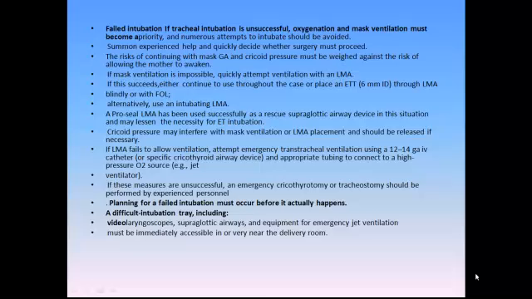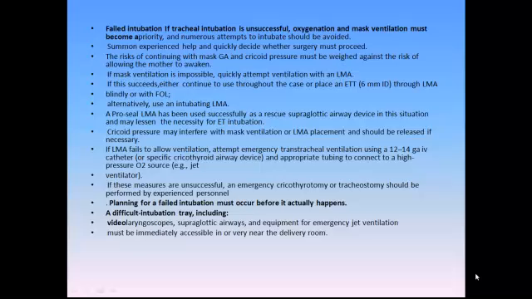If the laryngeal mask fails to allow ventilation, attempt emergency transtracheal ventilation using a 12 or 14 gauge intravenous catheter and appropriate tubing to connect to a high pressure oxygen source, i.e. a jet ventilator.